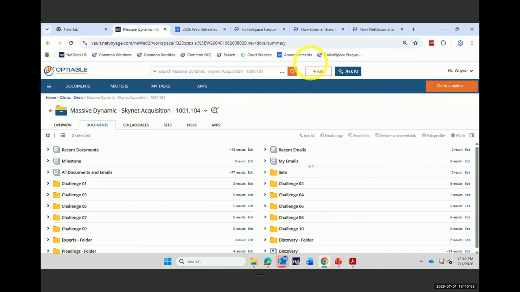If they send an email to the CollabSpace email address, would that be a secured email? Or is it only secure if they log into the CollabSpace? I mean, it's more secure, okay? It's more secure if they log into the CollabSpace and upload it that way. What's the security risk of them basically doing an email copy?